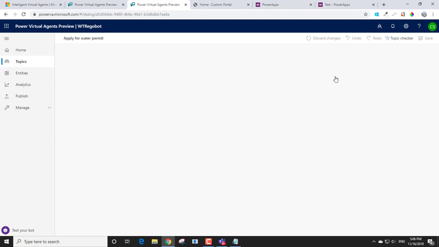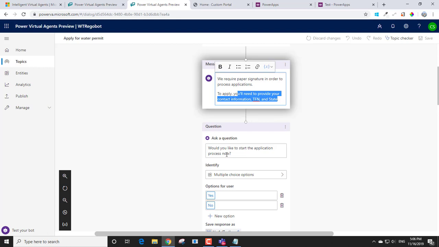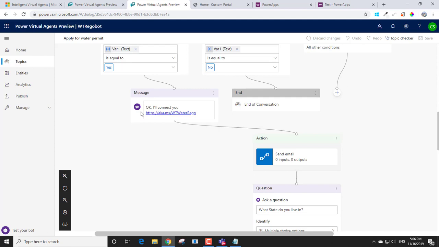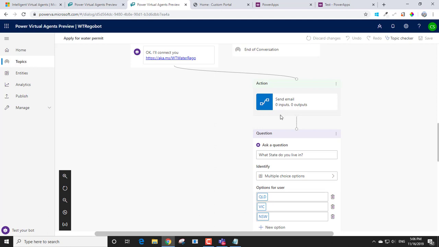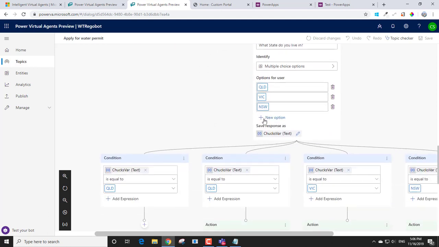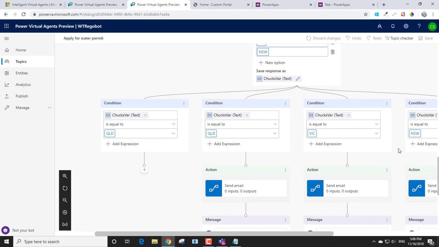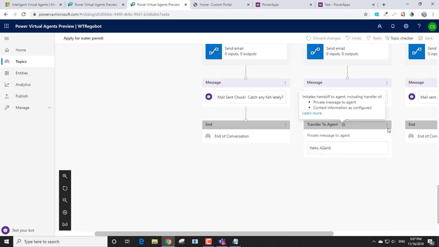And what is actually going to happen at that point is it's going to go out and tell you that it needs certain information, ask you if you want to proceed, and then based on if a yes value, in this case it's yes, it's going to go out and it looks like I'm sending a PDF in all cases, but then it's going to ask you what state are you in, and then it's going to send you the correct state for Queensland, New South Wales, or Victoria. At that point, it's going to go out and tell you hello or give you different finishes for each state.